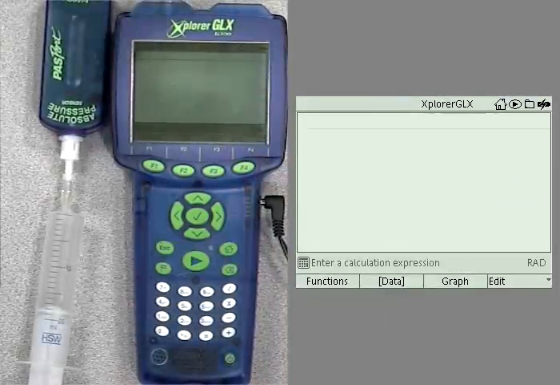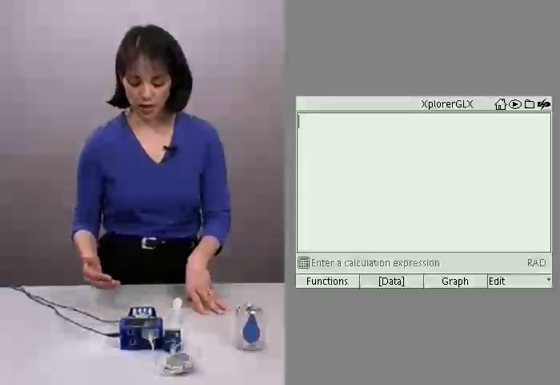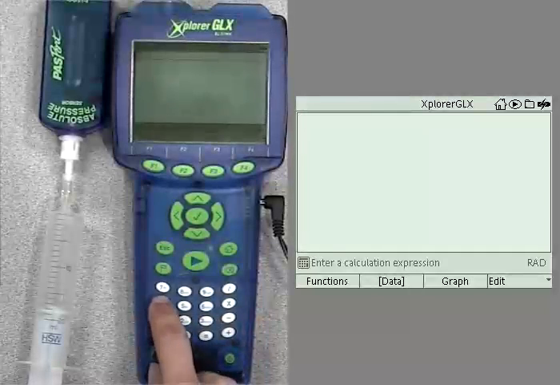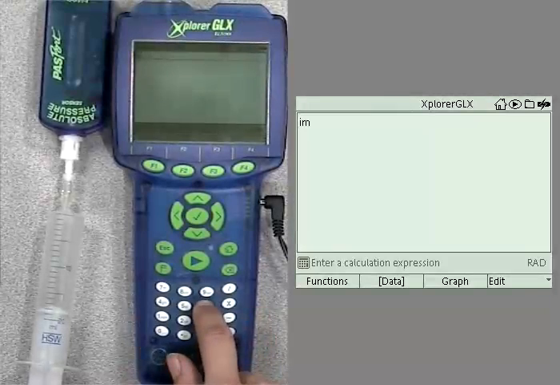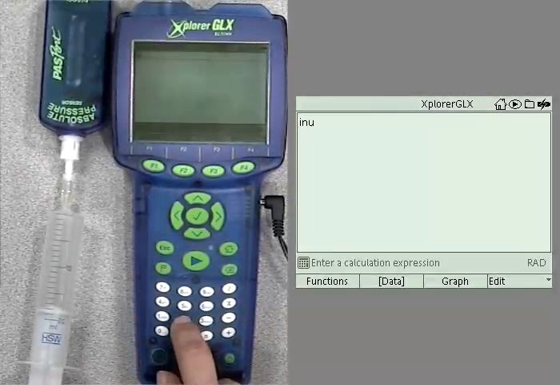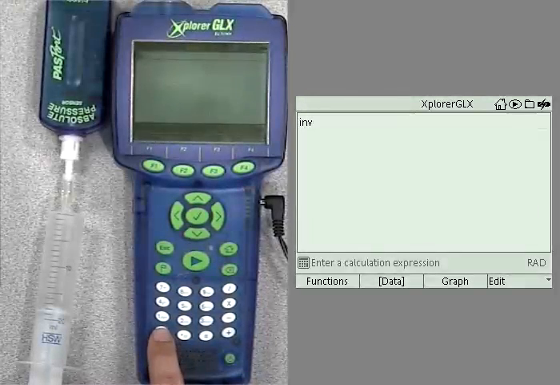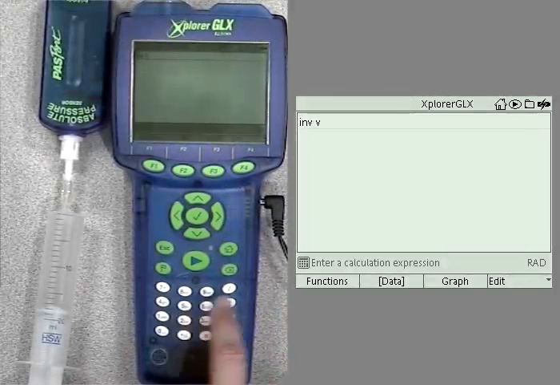Push the 1 key to deselect it, and now we can enter in text, which we want to call inverse V and space, and then we'll just call this volume VOL.